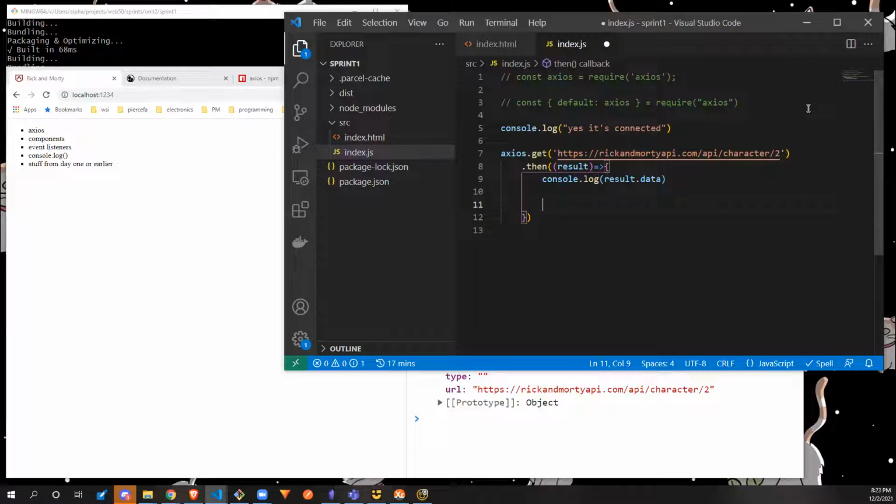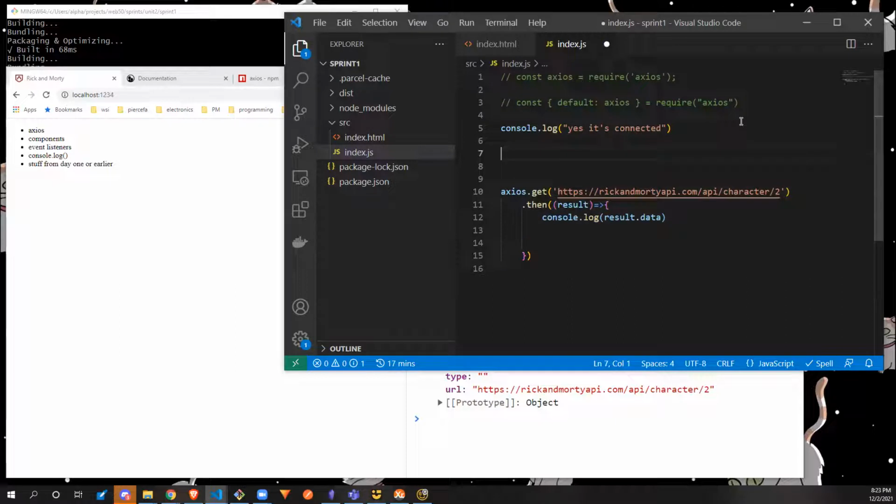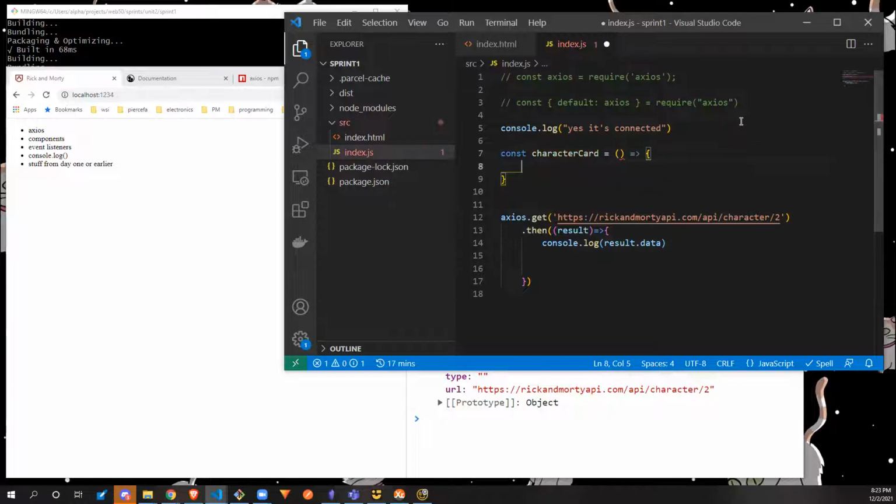And if I wanted to do something with this, we might make a function and say something like character card, right? And we're probably going to want to pass in an object.